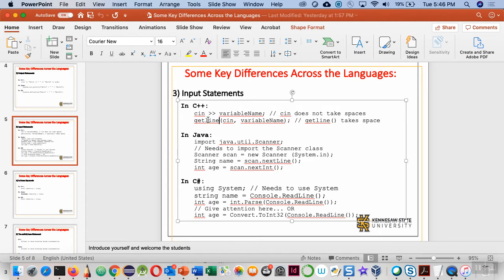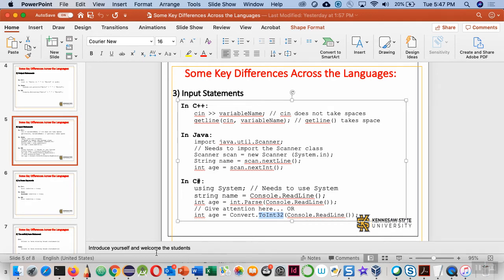Cin is not a function. Getline itself is a function. How do I know it's a function? It has parentheses, right? At the end of this function name, we use a parenthesis. This is the easiest way to remember a function. So far, this is the only C++ function we used, and be ready, we will use more in future. But you see that whatever functions we use are completely different from language to language, right? C++ has its own functions with a different structure and format, and C# has completely different functions, for instance ReadLine and then ToInt32.